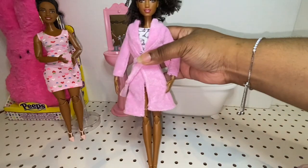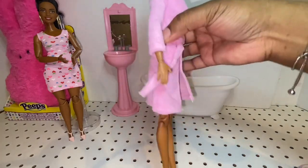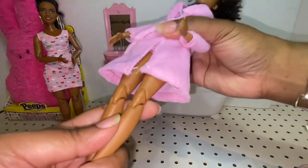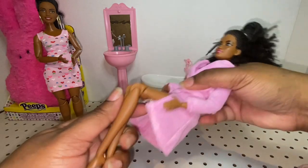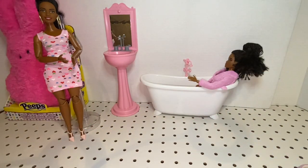But yeah, this is on a standard Made to Move. Like I said, I think it's going to fit a petite much better. So if you get this set or see this set, like I said, I got it months ago, I think before Christmas and stuff. So that's what's going on right there.